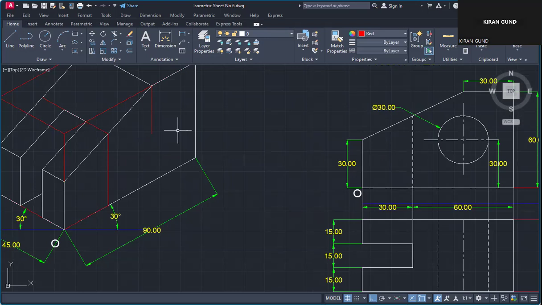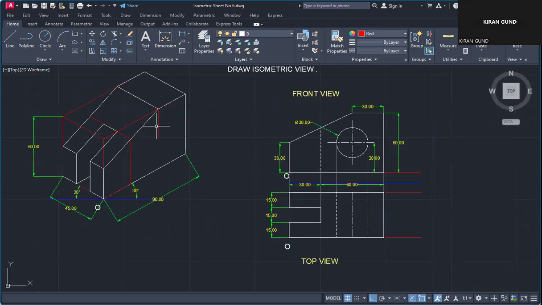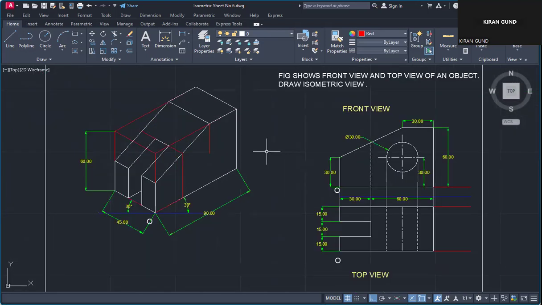But here, as it's an isometric circle, it will not at all look like a circle, it will look like an ellipse. So there is a method to draw the isometric circle, and that method is called the four center method to draw the isometric circle.